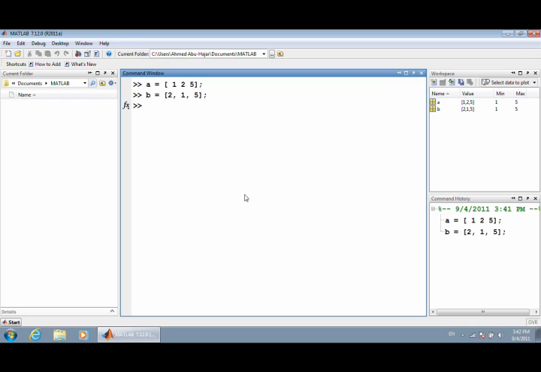So what an index operation says is I will apply the first index in A to the first index in B, the second index of A to the second index of B, and the third index of A to the third index of B. Right? So to do something we call index operation, the size of the vector A must be equal to the size of vector B. So the two sizes are equal, and this is a very important thing for us to have.